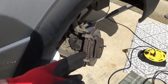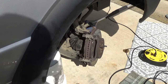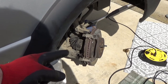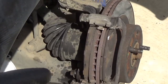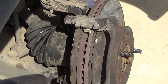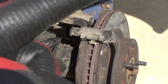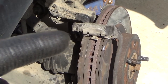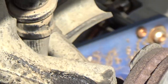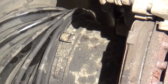If I didn't mention it already, I turned my steering wheel all the way to the left to bring the back of the calipers out. And let's see here. Sorry again, it's hard for me to see because there's such a bright glare on the camera. But that should be pointing at the bottom one there. And that top one is in there, but it's in the shade, so it's probably hard to see. Sorry about that. Just right down there somewhere.